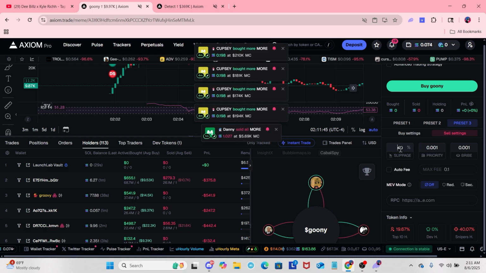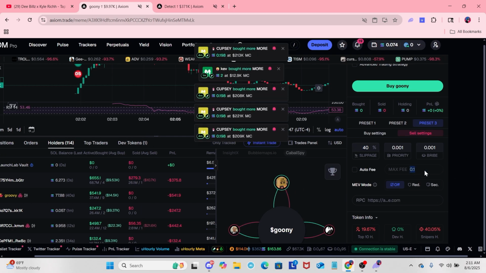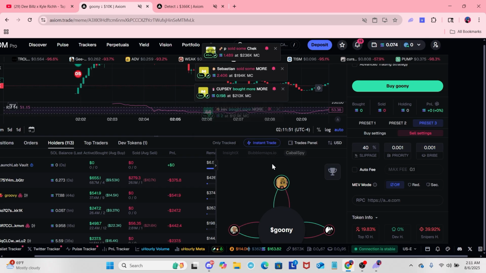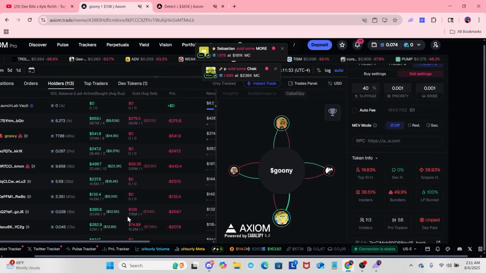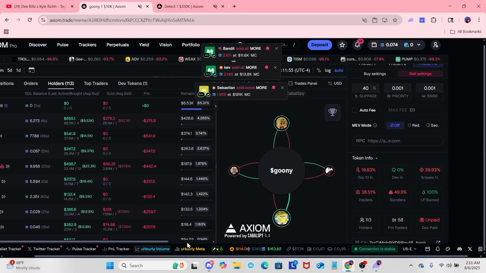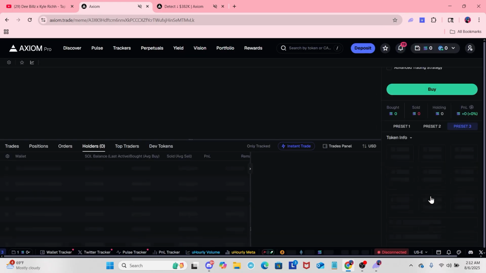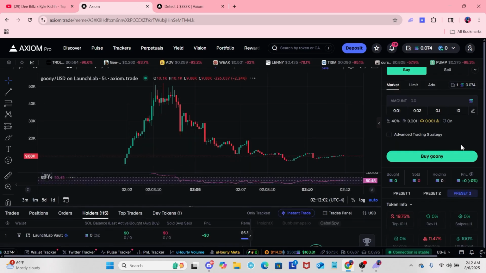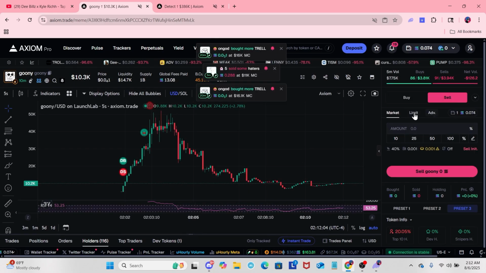Why did my screen just move to the side like that? What the hell? Why did it just do that? What the hell? I'm going to refresh it. I don't like how that did that. But yeah, I'm just trying to go quick. I feel like I'm chatting a lot.